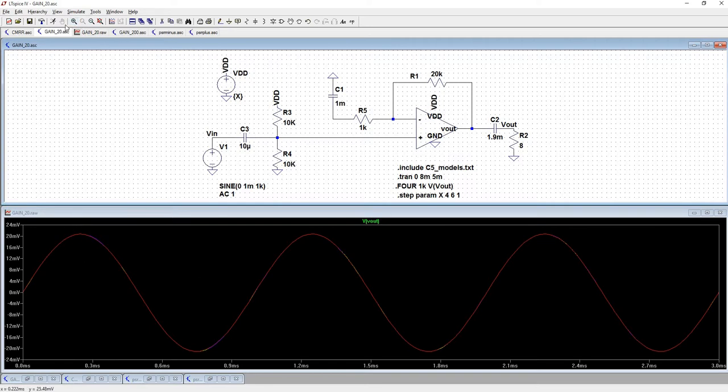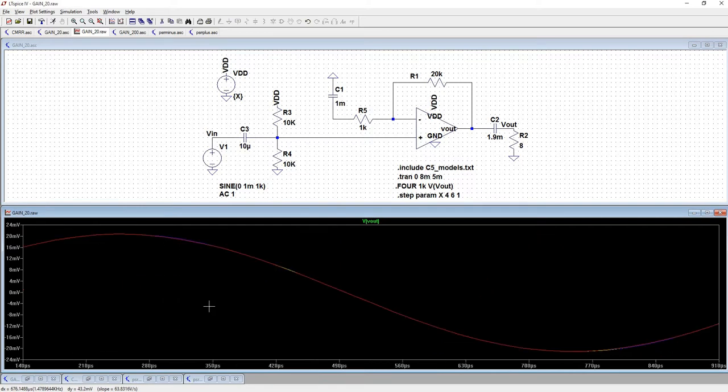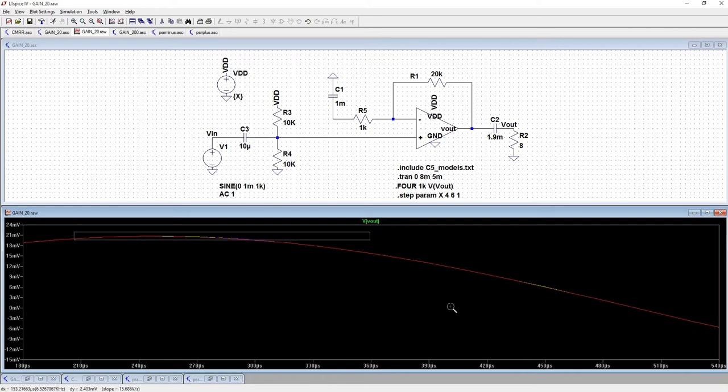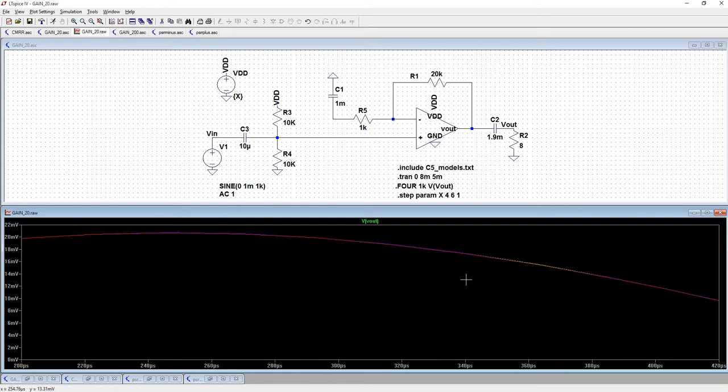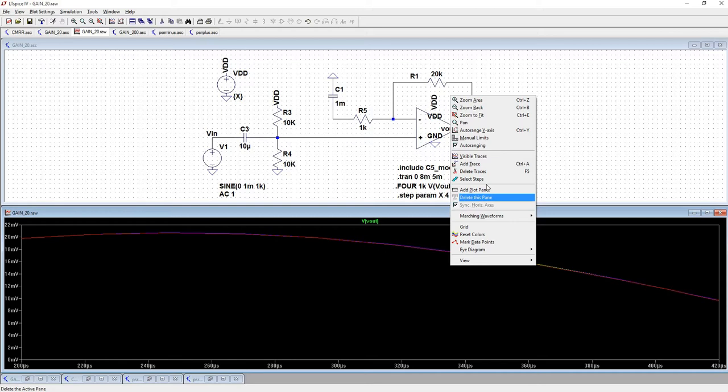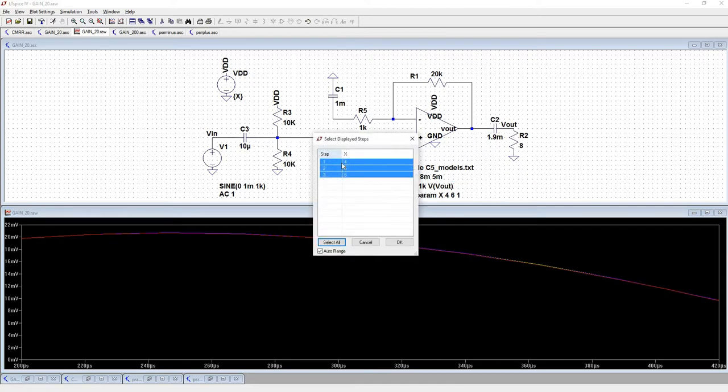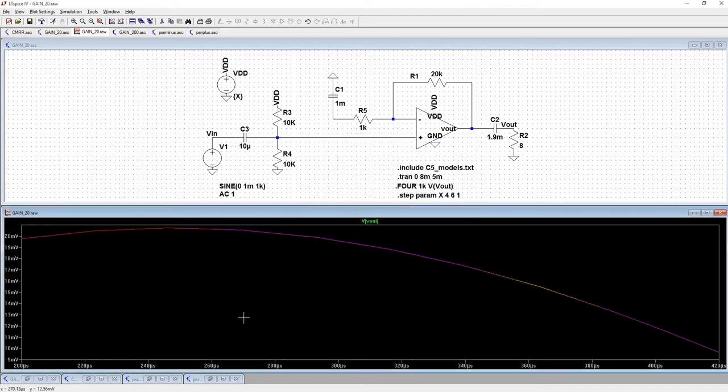outputting as expected. So if I wanted to zoom in, let's say this right here, I just want to see if I can detect the subtle differences. No, I can't. So if I right click on the waveform viewer and I select steps, you'll see that I do have all 3, 4, 5, and 6 voltage for VDD plotted here on the same plot. So it is just that the output is performing that well.